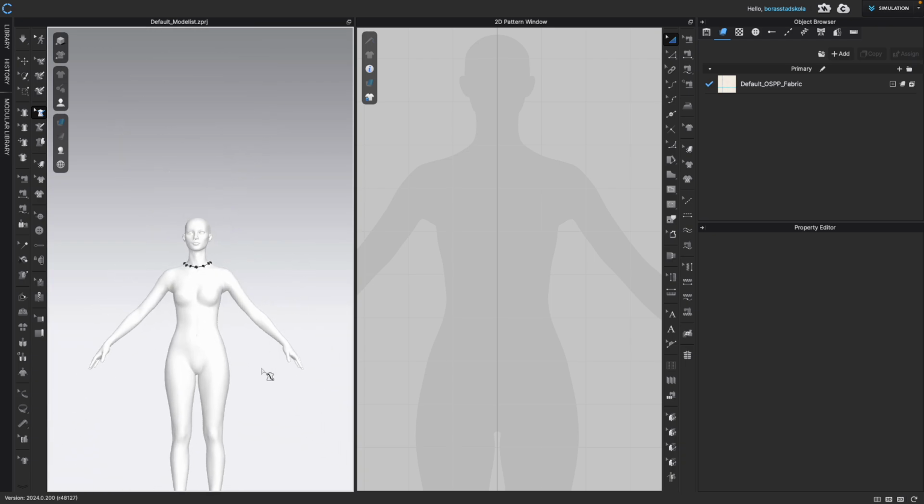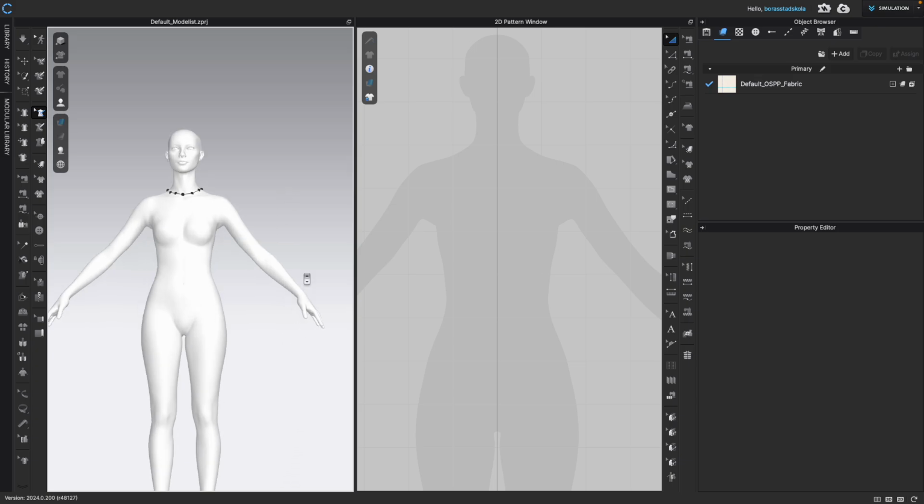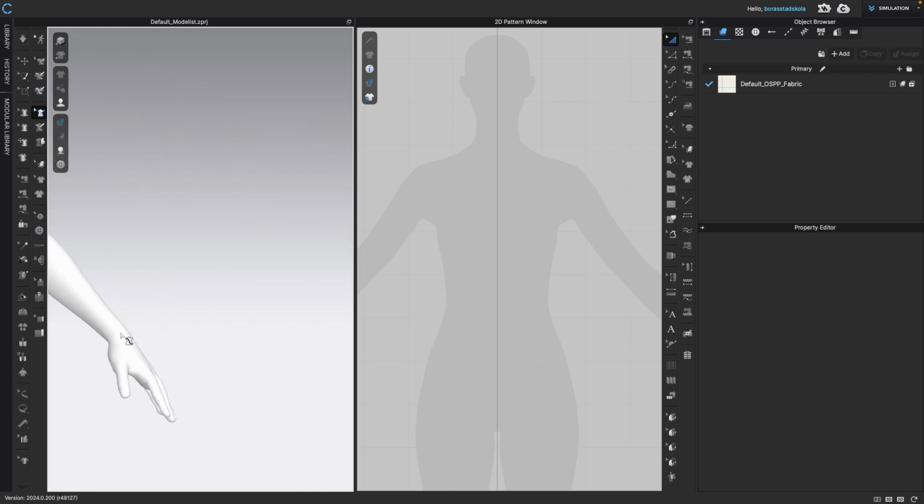And then do the same thing around the wrists and the ankles. How far down the wrist?